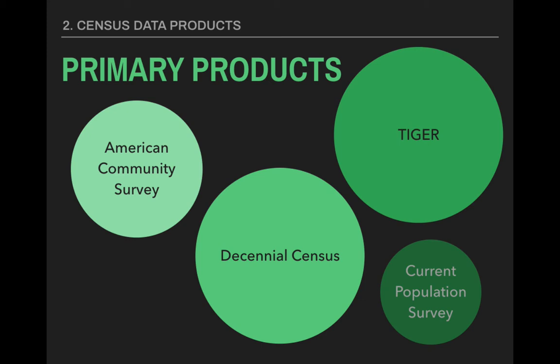Some people were selected through a sampling strategy to fill out a much longer form. And what the Census Bureau has done is replace that long form census with a regular survey of the United States that's designed to provide more detailed data on a yearly basis about the United States, and that's what the American Community Survey is. The big difference between the ACS and the census, other than the fact that the ACS is regularly collected and the census is only collected every 10 years, is that the American Community Survey provides estimates for population data at different census geographies.